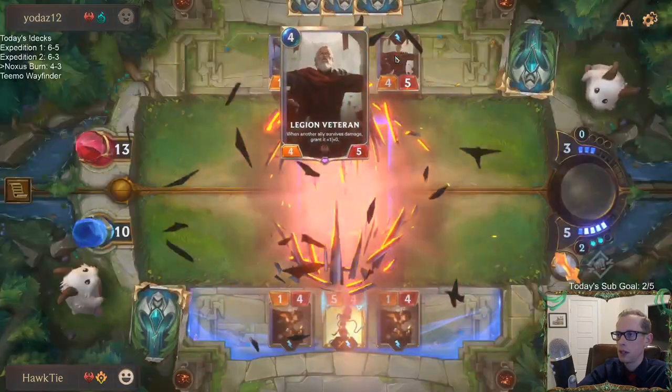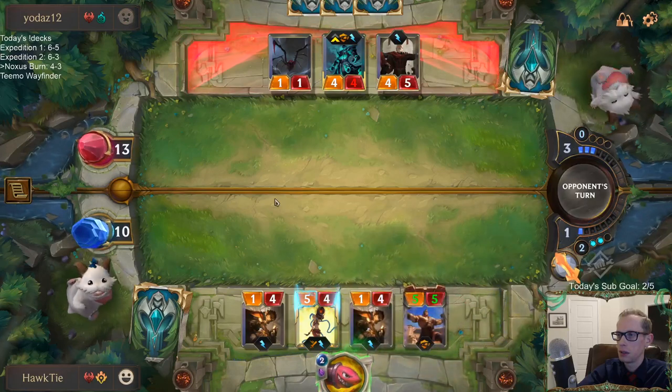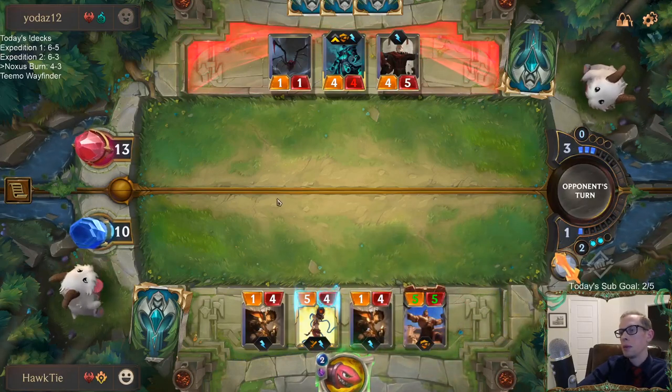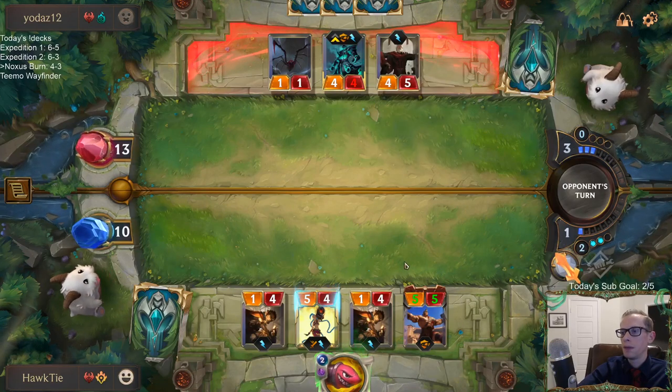When another ally survives damage, grant it plus one, plus zero. So I cast Super Mega Death Rocket, this thing survives damage, it turns into a 5-4, or 5-3.